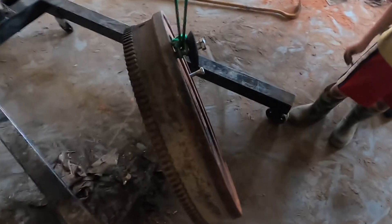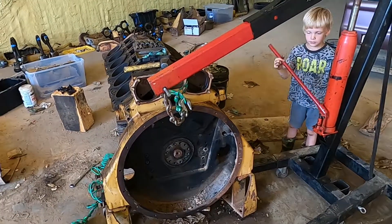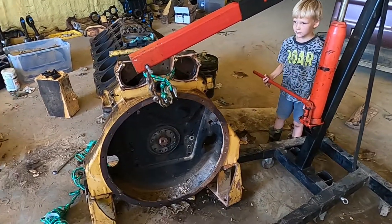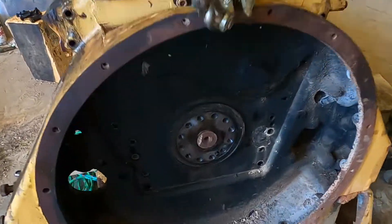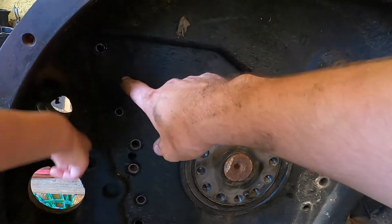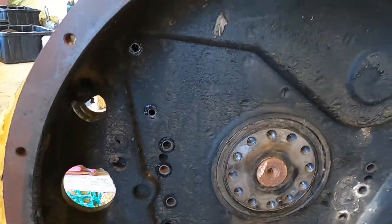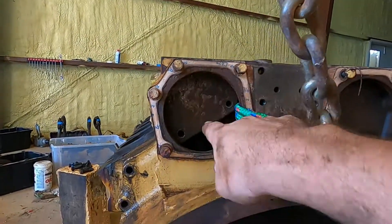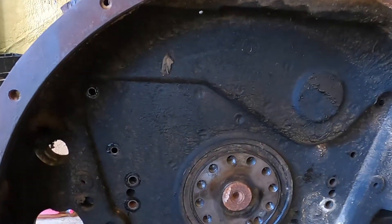Let's put the flywheel in a safe place and figure out what's next. The whole flywheel housing can come off next. We're taking the back cover off now — there's a bunch of bolts: one, two, three, four large ones, and four more smaller ones. We pried on it a little bit and found a little easter egg: you have to take these covers off because there are more bolts hidden behind the covers.